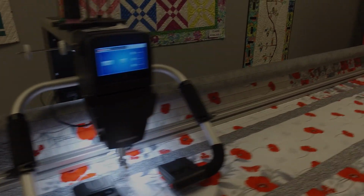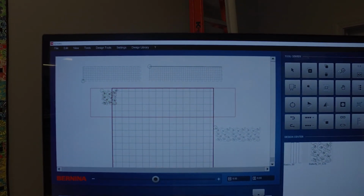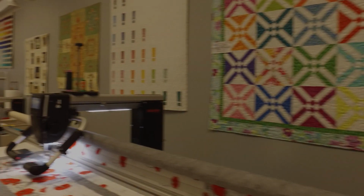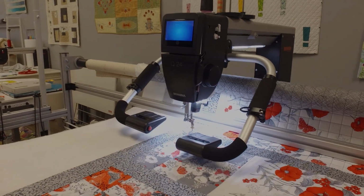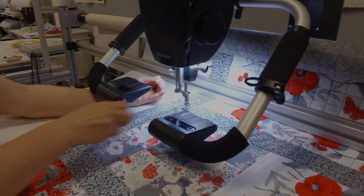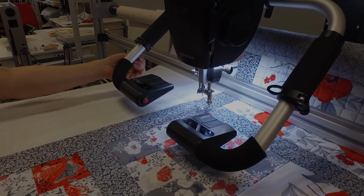All right. I just hit the go button, and now I'm going to press play, and I want to start this at the start point, and like magic, my machine is going to move to the starting point of the design. And then we should all be used to this drill by now, pulling the bobbin thread up, and then starting it.